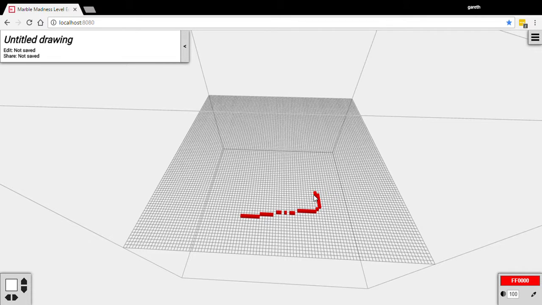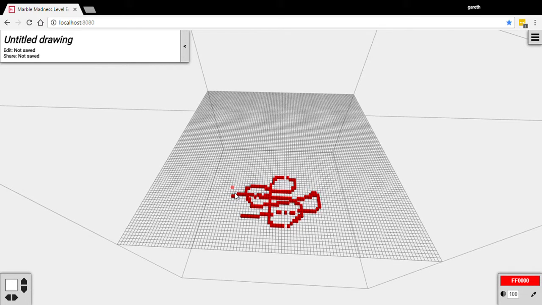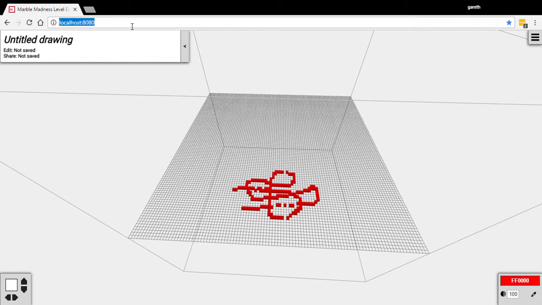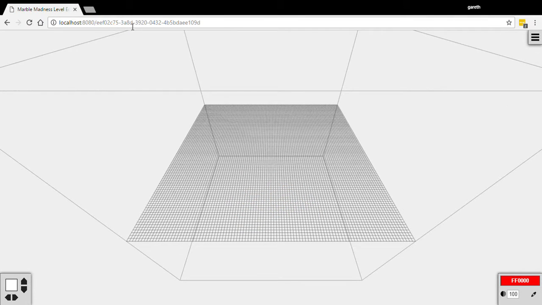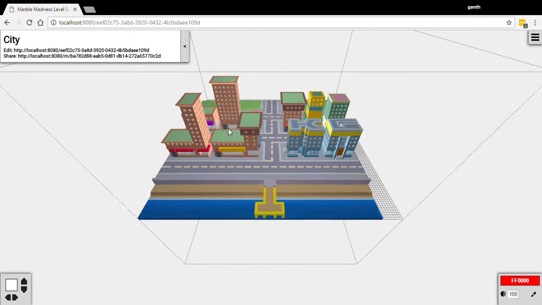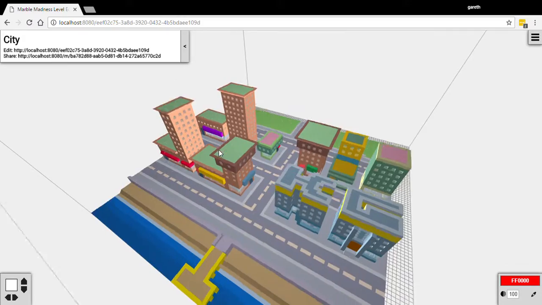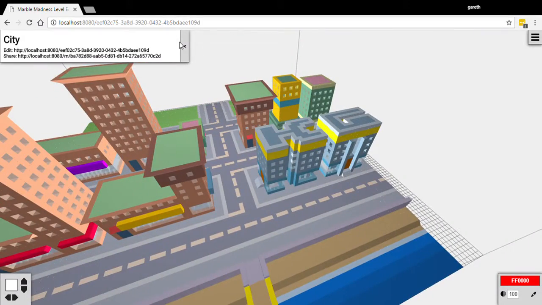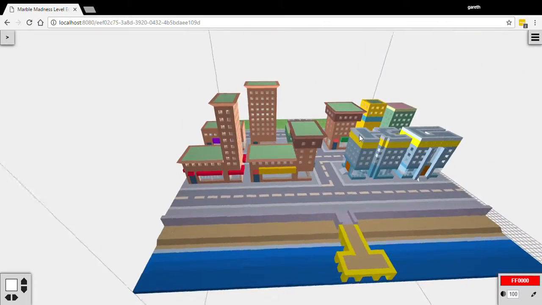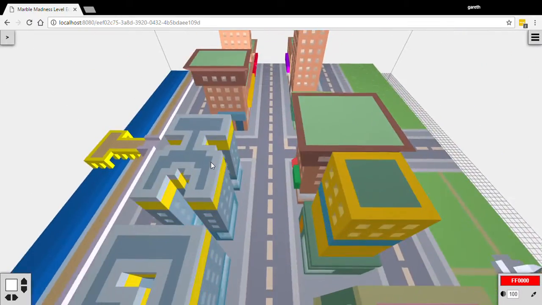So at this point, you've still got the basic shape drawing, levels, moving the levels, all that sort of thing. But I really wanted to give it a workout and see if I could use it to build something which would actually be useful. So what I decided to do was build a town. It's only a small town. It's actually based off a picture I found online. It was a pixel art picture which I kind of turned into a 3D town.